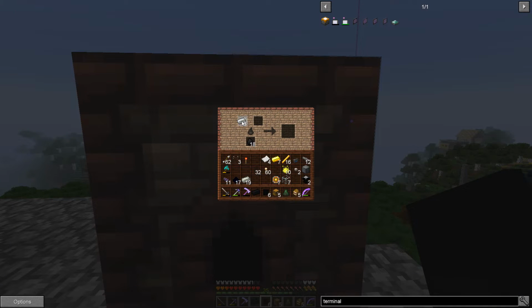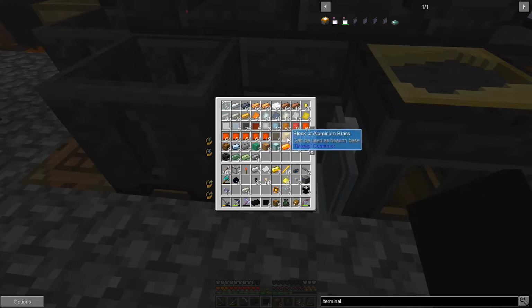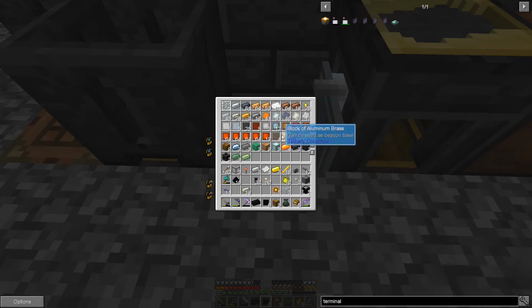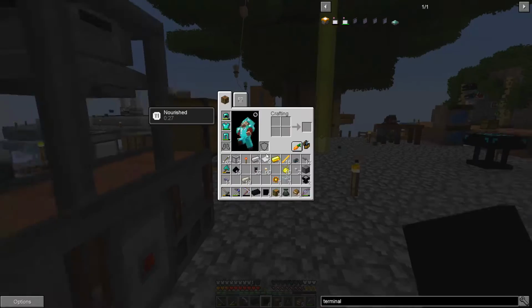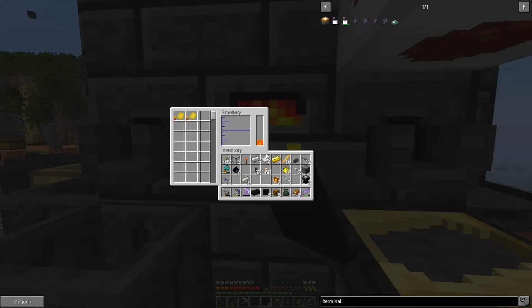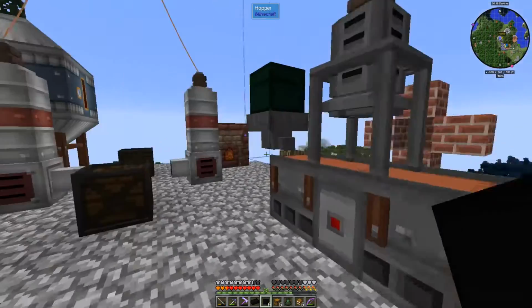So let's go 1, 2, and then 1, 2. We'll let those guys do their deal. Let's see, do I have gold in here? No. But I do have these. Let's put these in here, and we'll just melt those up and convert those into some ingots. That'll be good. Okay, that's almost done. And then that'll give me my gold block, right? Yes. Just gotta wait for those to finish. There's 1 golden ingot, and there's the other one.